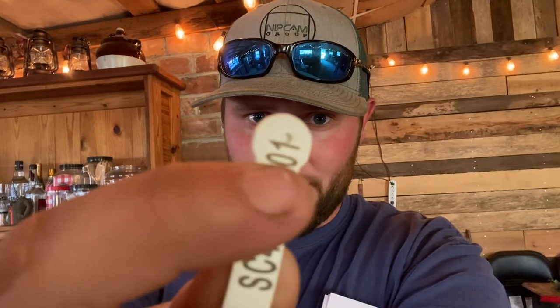So we're going to try using these a different way. I don't know if you can see on the camera, right up beside that one right there, I drilled a little bitty hole, and I'm hoping that the applicator I use on all my other tags, that little needle right there, can sit in that little hole, and then we can squeeze it through the ear. We're going to try it a couple times, or at least once. If it doesn't work, these things are probably going in the trash, and I'll just order some tags and pay for them. But being that they sent me 80 of these, I kind of want to use them. They're free, so we might as well try to make use of them.